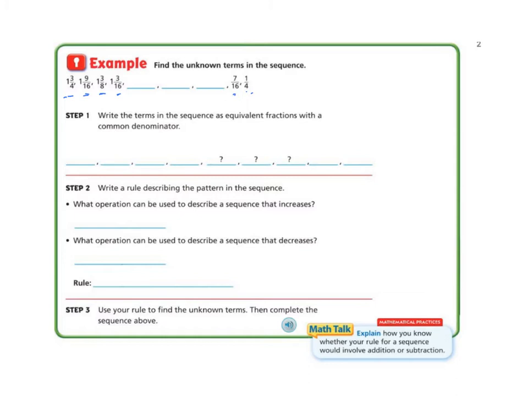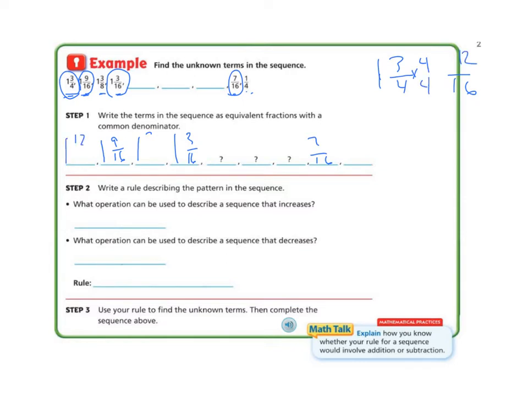Okay, so first I'm going to go ahead and write the ones that have the 16. I'm just going to leave them there. So this is 1 and 9/16, because I decided 16 was going to be my bottom. This one is 1 and 3/16. Okay, and then I don't know those three, and I know this one is going to be 7/16. So first I'm going to convert the 1 and 3/4, and I want 16 to be on the bottom. So that means I need to multiply this by 4/4, making it 12/16. So this first one's going to be 1 and 12/16. So I did that one.